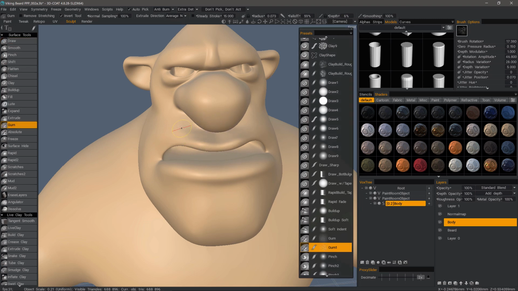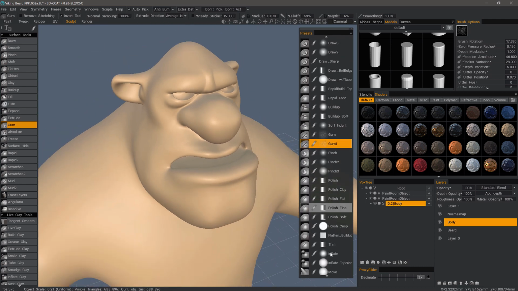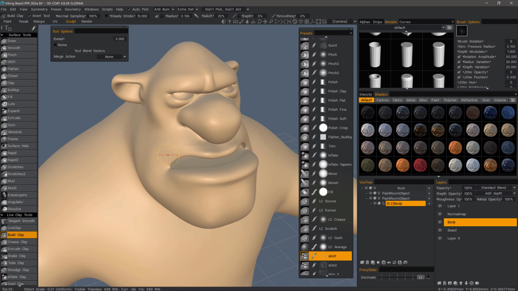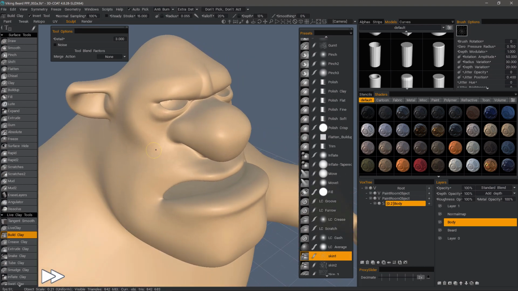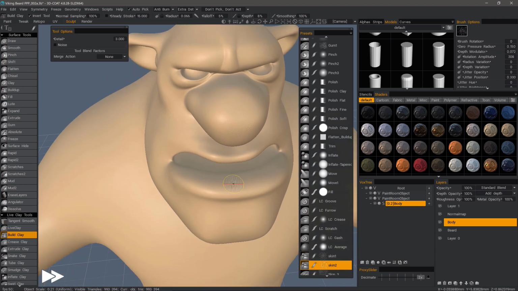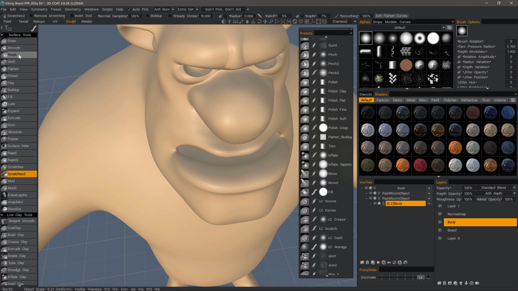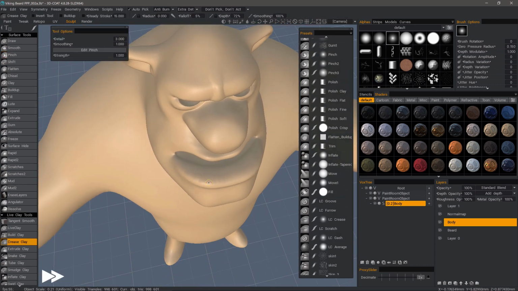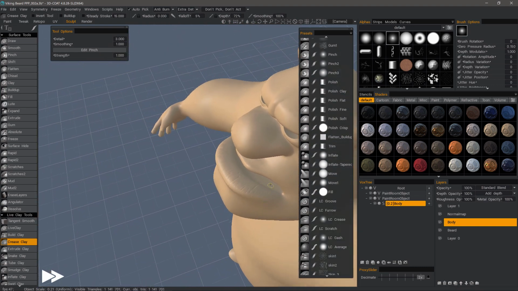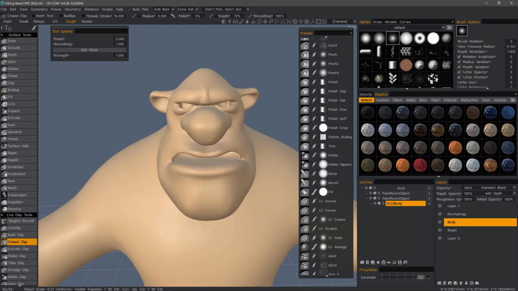I'll use something like this. Don't have quite enough resolution. So maybe skin. It's going to use live clay tools here. Let's reduce my brush size. Let's try another one here. Undo a few times. I'll just use the pinch brush. You can use grease clay instead. Alright, so again, we've made very slight surface changes. We could continue doing this, but I just wanted to do a very quick test.